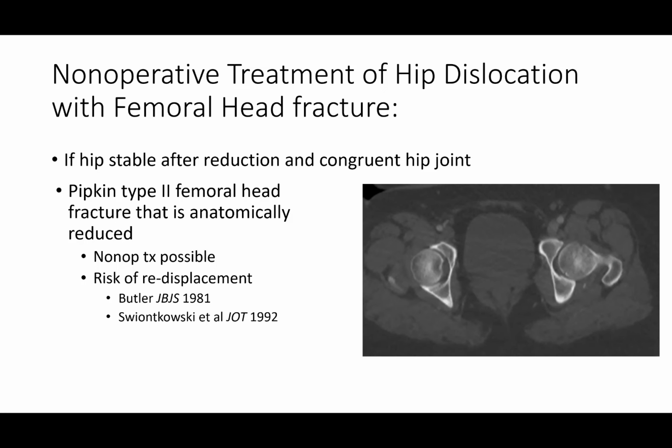You might also treat this if there's a Pipkin 2 femoral head fracture that's anatomically reduced, but there is a risk of redisplacement, so you have to be a little bit more careful with these. But certainly if you have a fracture that reduces like this, potentially you could treat non-surgically.